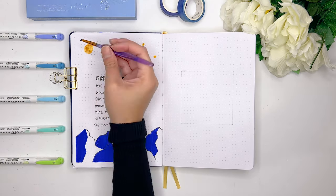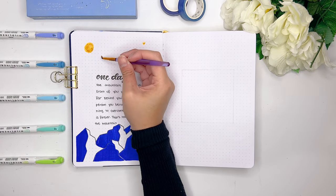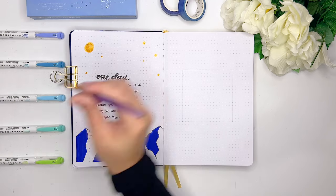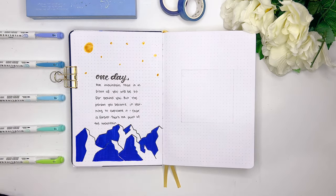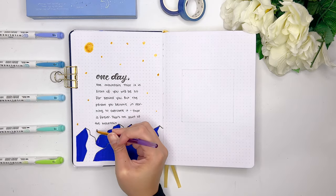The paintbrush I'm using here is super old, so it's really hard for me to get a sharp line for the stars - a lot of the stars just look like big blob circles. I kind of feel like I added a little bit too many stars and I'm not sure how I feel about it. Let me know what you think in the comments down below - do you think I added too much or do you think that's just enough?